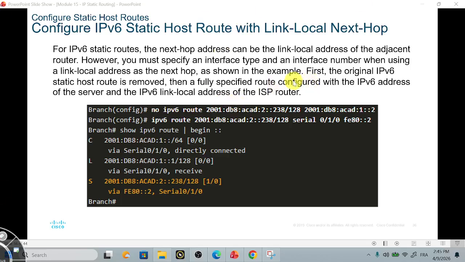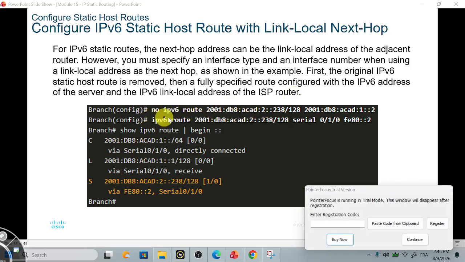For example, first, the original IP version 6 static host route is removed. We remove it with no ipv6 route. Then a fully specified route is configured with the IP version 6 address of the server and the IP version 6 link local address of the ISP router. So no ipv6 route means remove.